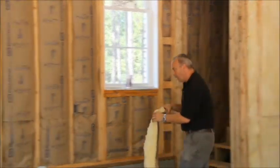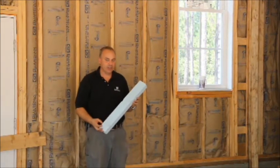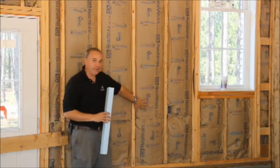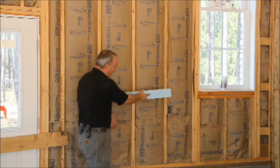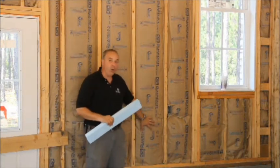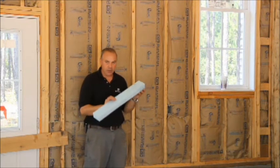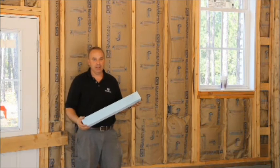We also use this product here on the back of any area where there's attic space that touches unheated space. So if we have an upstairs bonus room or loft area that has attic space behind it, we'll put the normal craft-faced insulation and then come behind it with this expanded two-inch blue foam. It's a very dense poly product, and we nail and glue it to the wall. What that does is takes an R15 wall — which is the typical residential wall — and turns it into an R25 wall, which dramatically increases energy efficiency. For a fairly inexpensive piece of product, this two-inch styrofoam or blue foam can dramatically cut your heating and cooling costs upstairs.